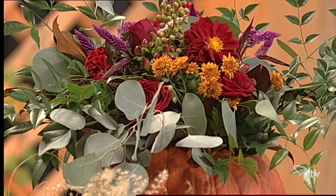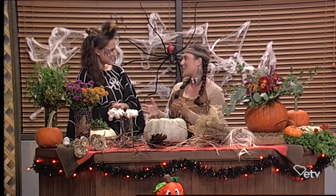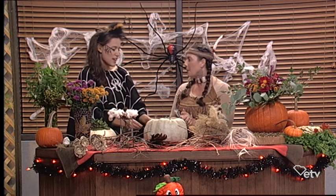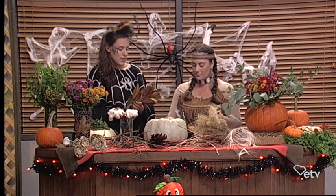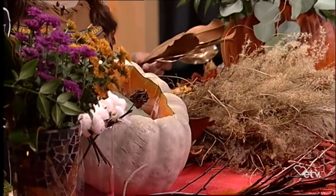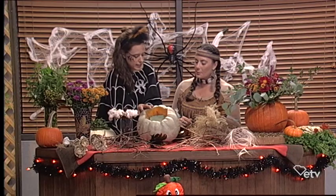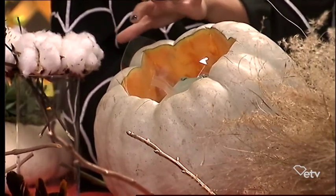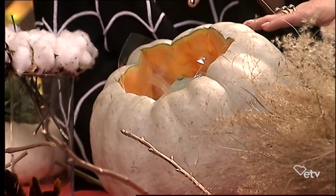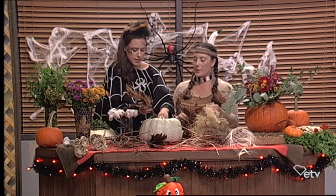That's one I just whipped up earlier before the program, but what I'd like to make with you is a dried arrangement. I would love to do that — I'm actually entertaining in just a couple of weeks and was looking for something to put as the centerpiece on my table. Well this is perfect, especially this time of year — and it's virtually free if you scavenge things from your garden. All you have to do is find a pumpkin. The way that I like to build these — first I'll show the infrastructure. I basically hacked a hole in the top and scooped out all the guts. Then I like to put a little plastic liner inside, which separates the flesh of the pumpkin from your floral foam. You can keep the top and perch it as part of your arrangement, but I actually like to just go for the big open vessel.